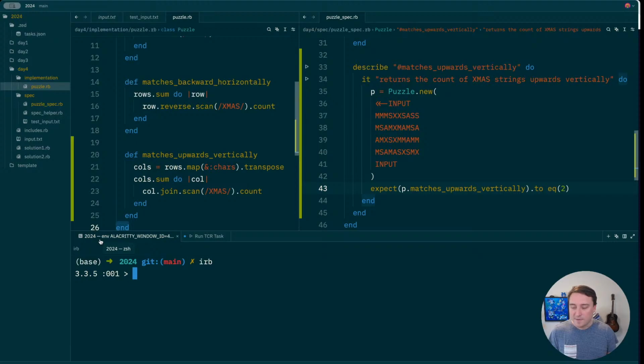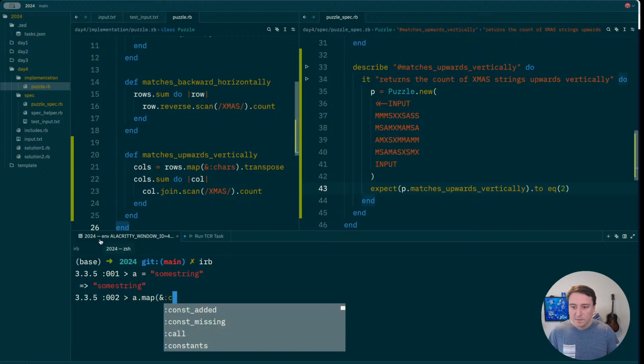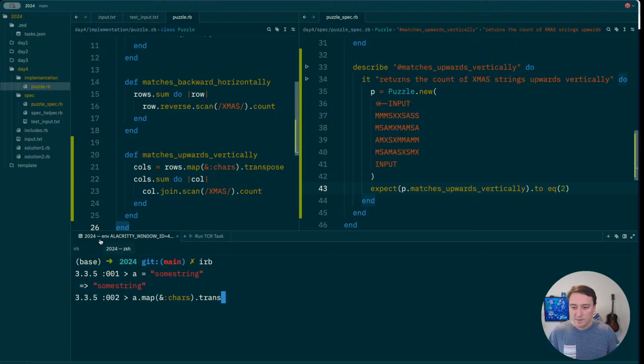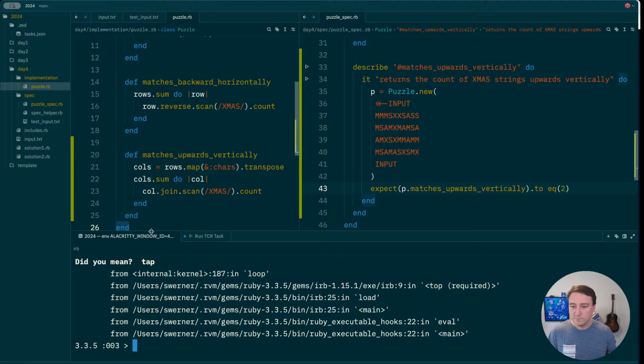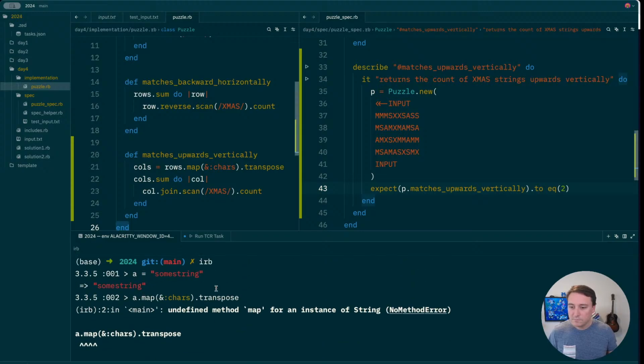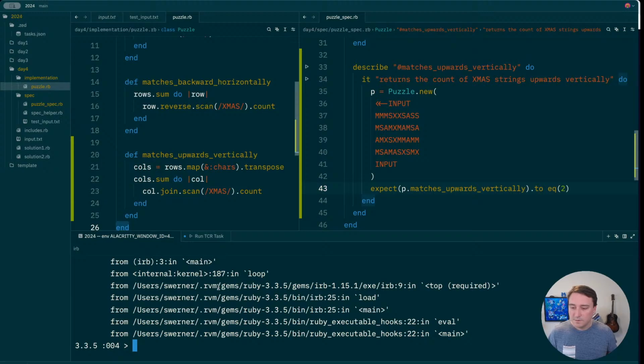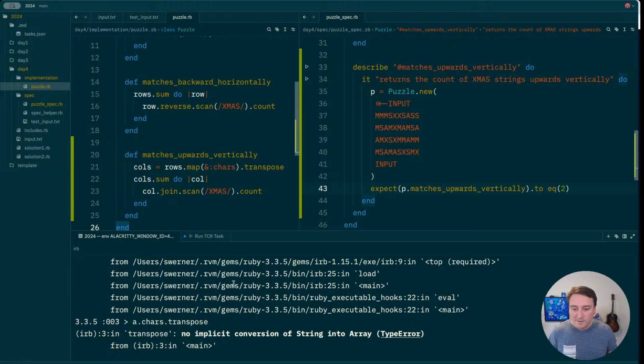So a equals some string, a.map chars.transpose. Or a.chars.transpose. Still no. Interesting. No implicit conversion of string to array. I see.